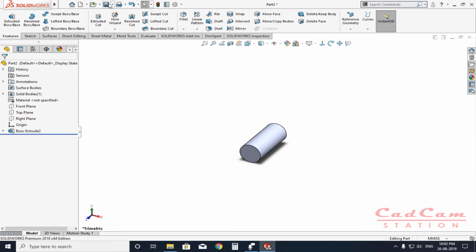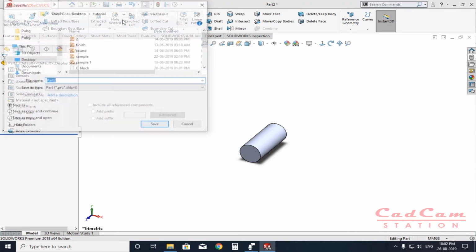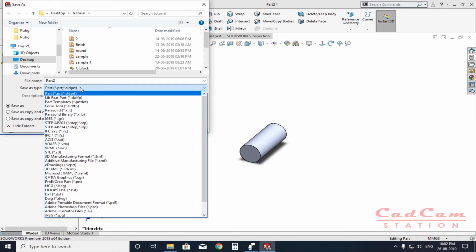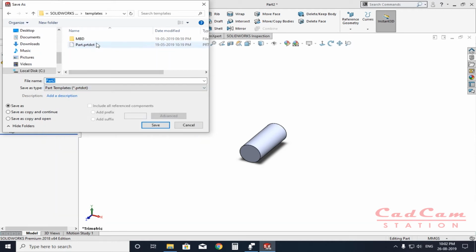For this purpose, I'm going to click on this and Save As. Now select the drop down list, select the part template. When you click on it, it will automatically lead you to the desired location, the default location of the part templates. So you can enter the name of your choice, which will make it easier for you to find.